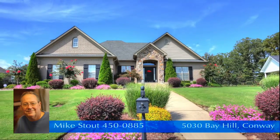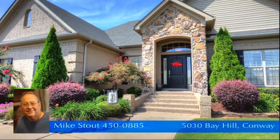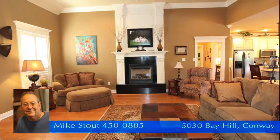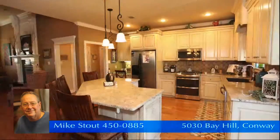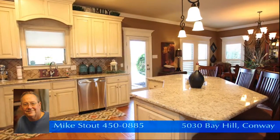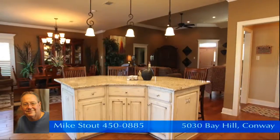As you enter this home, you are in an open great room, dining room, and kitchen. The updated kitchen features granite countertops and new appliances. This home features split bedrooms, and a fourth bedroom and bathroom are located on the second level. The spacious master bedroom leads out to the stained concrete patio and in-ground pool, all overlooking the 7th Green at Centennial Valley.